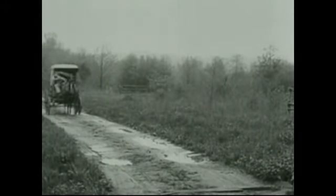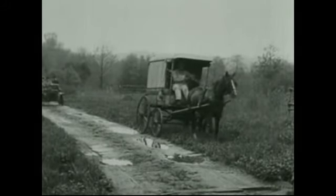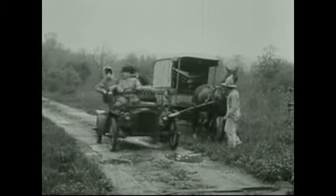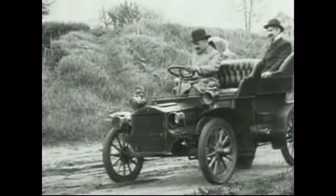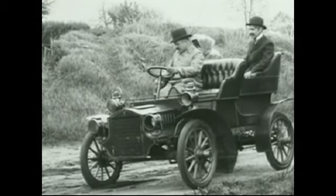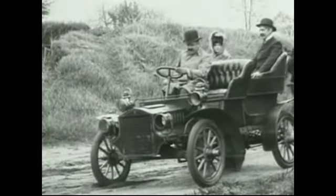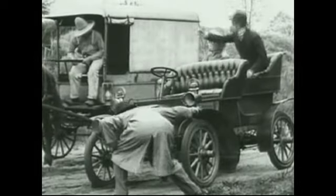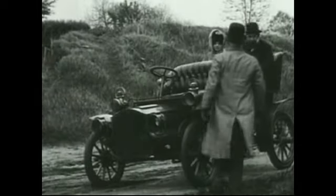And touring, that meant that people went in rural areas. And there were roads in rural areas because, of course, people drove carriages and rode horses. But cars tended to frighten horses and run over chickens and dogs and other kinds of livestock. And so rural residents resented automobiles because they were dangerous and they weren't able to afford them. And tension and animosity against automobile drivers in some places was so intense that automobile drivers were actually stoned. Residents would throw things at them in an effort to discourage their driving in their neighborhoods.